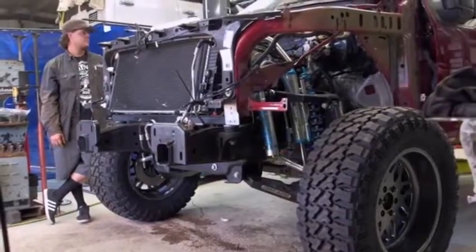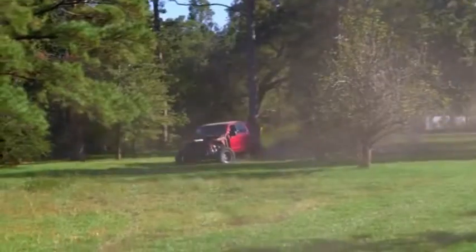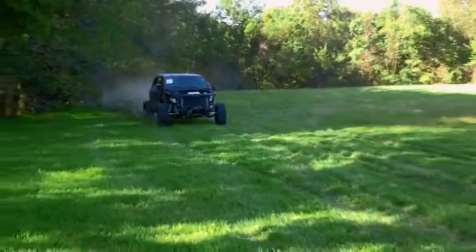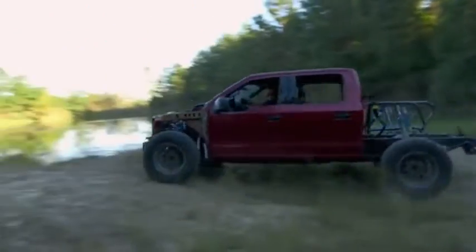I really want to see how the suspension does, how it reacts when it hits bumps and dips. And there's all kind of little fine-tuning tricks that you can do to this type of suspension. But you don't know till you really put your foot to the floor and see what kind of reaction you get out of the truck itself. When you're upgrading this suspension and putting bigger tires on it, it's always a concern for not enough power. I call this the spot test.